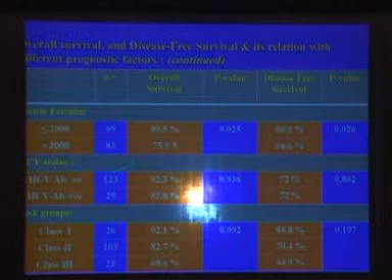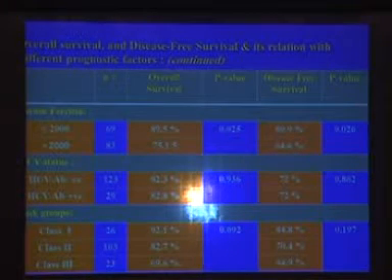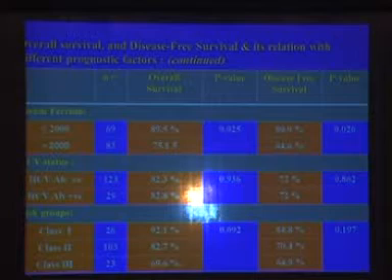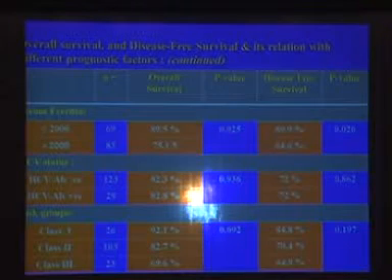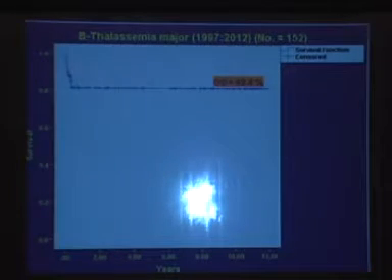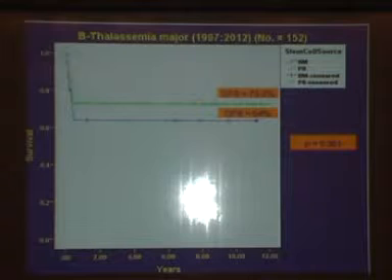Again, when we looked into the outcome in relation to the risk classes, you could see that risk class 1 has a much better overall survival and disease-free survival in relation to class 2 or class 3 disease. This is again our overall survival of 83% for the whole group, and our disease-free survival of almost 73% for the whole group. And this is our disease-free survival for the bone marrow and the peripheral blood; there is a difference, but it did not reach statistical significance.